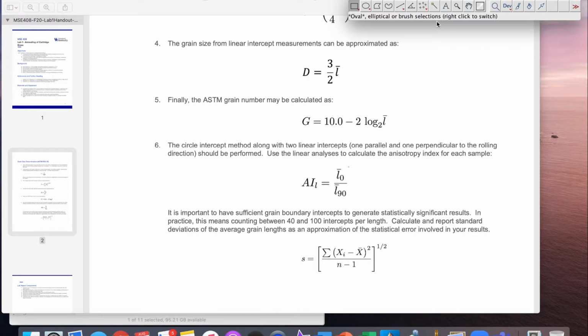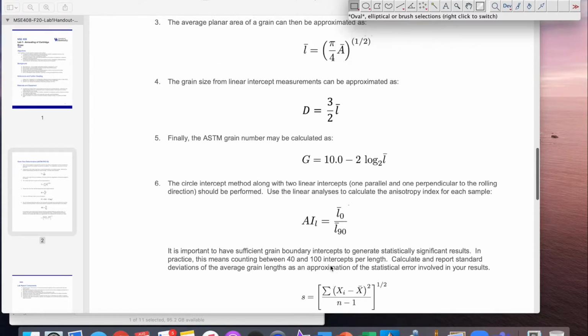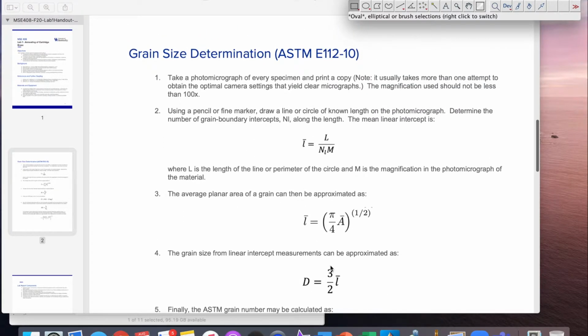So if you are unfamiliar with ImageJ, if you weren't in MSE407, go back to my YouTube page and find the video that is for the ImageJ tutorial. I've also added it to the 408 playlist in YouTube, so you can find it there if you're struggling to find it.